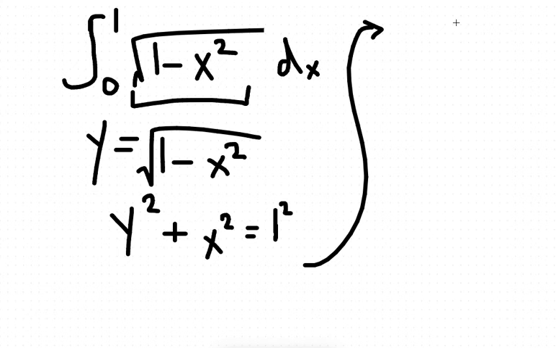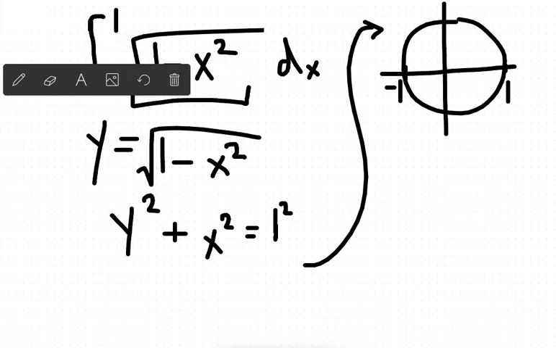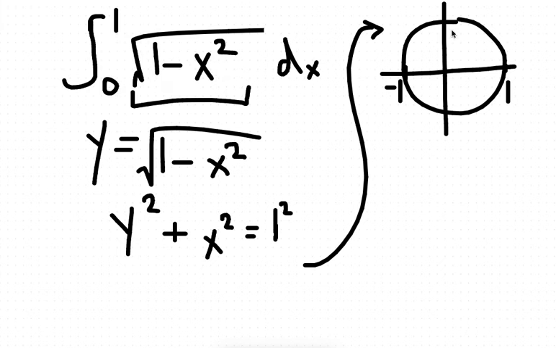Now that means that if we had a circle from 0 to 1, because this is the radius, so radius of 1, it would only be from here, 0 to 1, okay? And only in the positive region. So that means that we need only this part. So basically we only need 1/4 of the area of the circle.